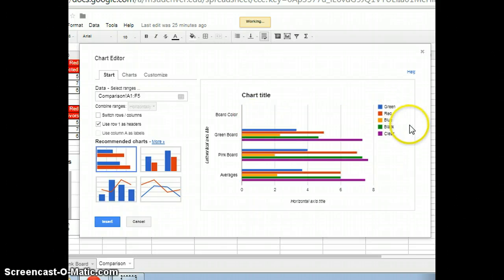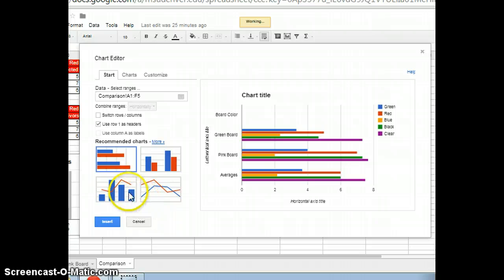Green is labeled as blue, and blue is labeled as yellow, and black is labeled as green, and the only one that really makes sense color-wise is the red. So we definitely want to change the color. We're also going to want to change the chart title from chart title to something that talks about the data that we are examining. And since the horizontal columns here doesn't really make any sense for the data that we're looking at, we're going to go ahead and change that.